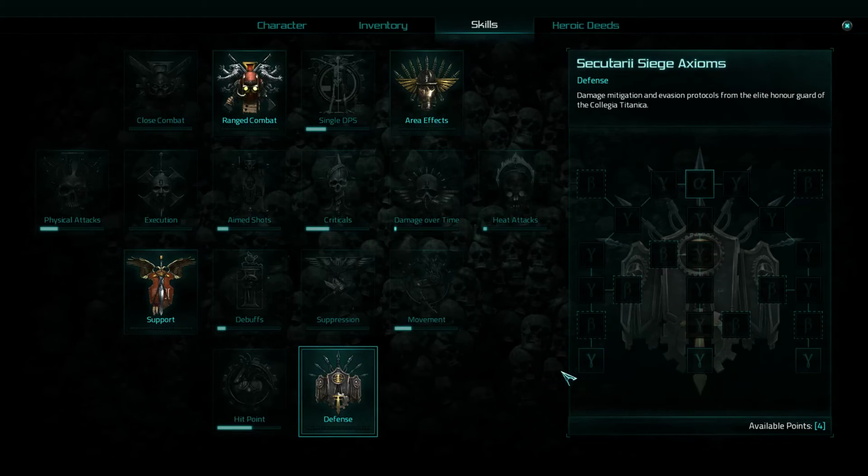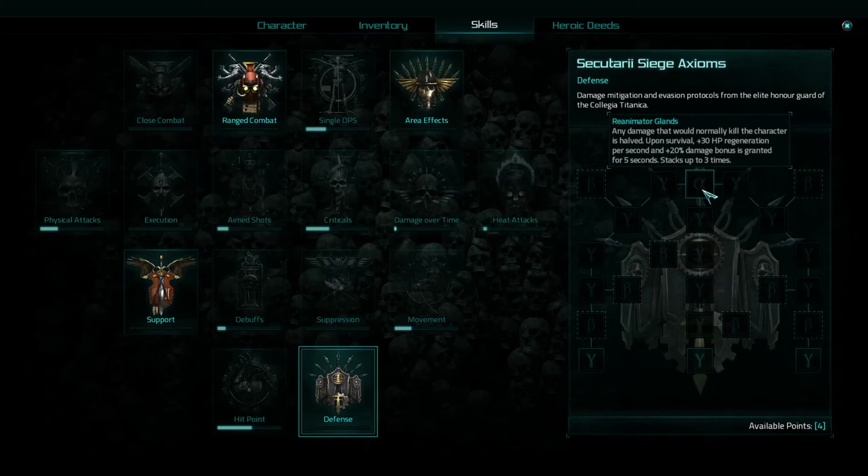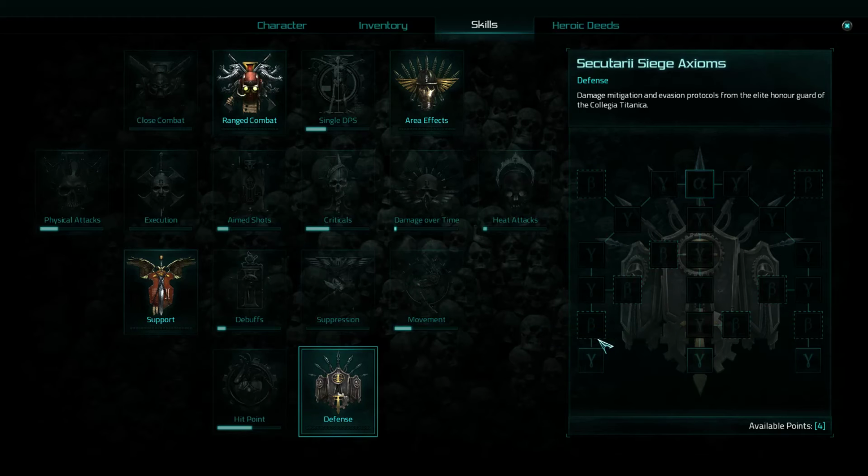I think I will go damage mitigation. Siege, defense, damage mitigation, and evasion protocols from the elite honor guard of the Caleta Titanica. We would begin with: any damage that would normally kill the character is halved upon survival, plus 30% regeneration per second, and a +20 damage bonus is granted for 5 seconds, stacking up 3 times. Wait a second, any damage that would normally kill the character is halved upon survival, plus 30 HP regeneration per second, plus 20 granted for 5 seconds, stacking up 3 times.